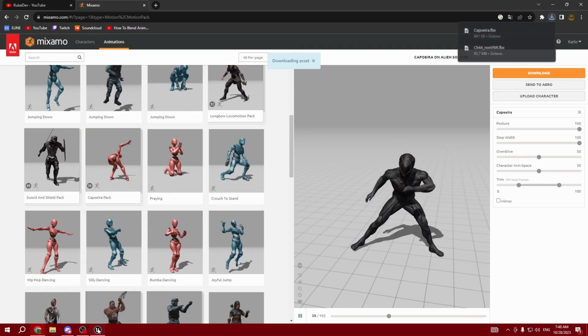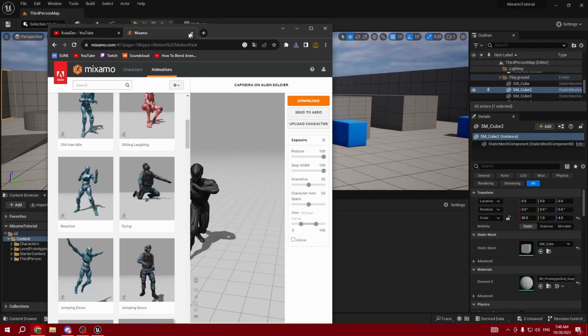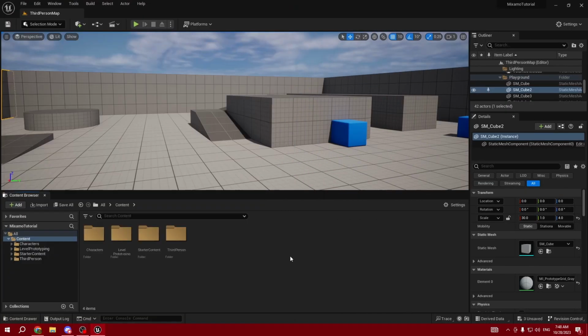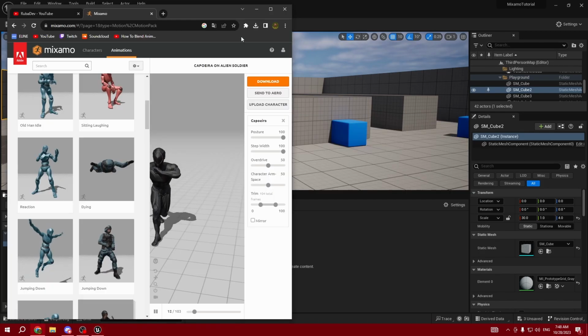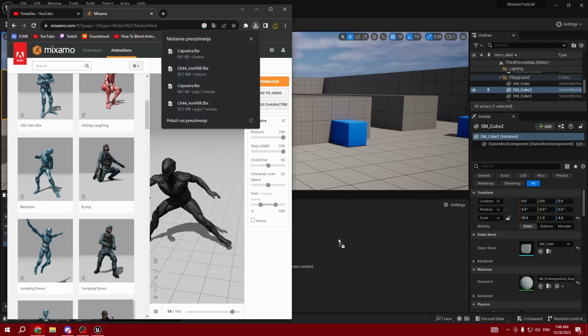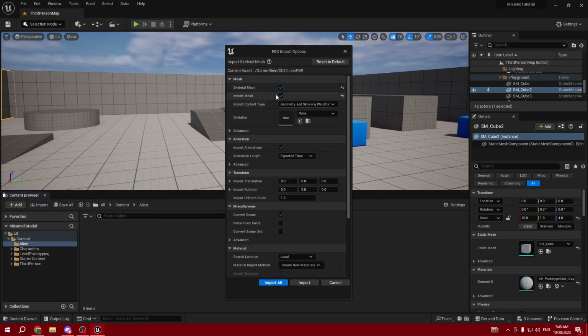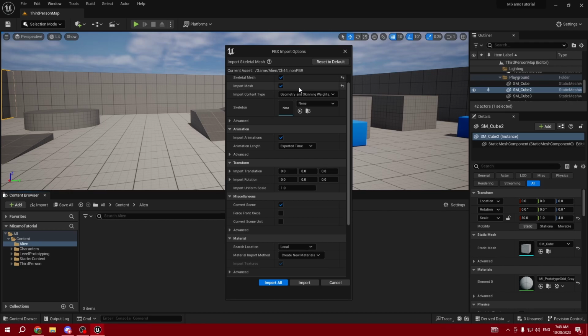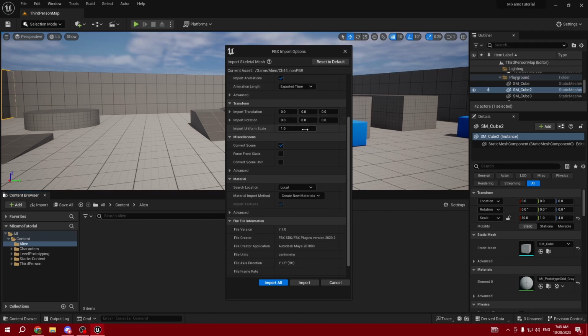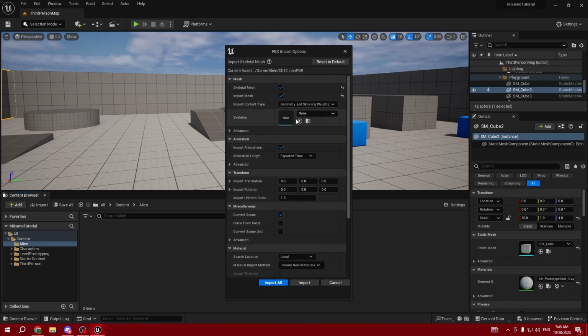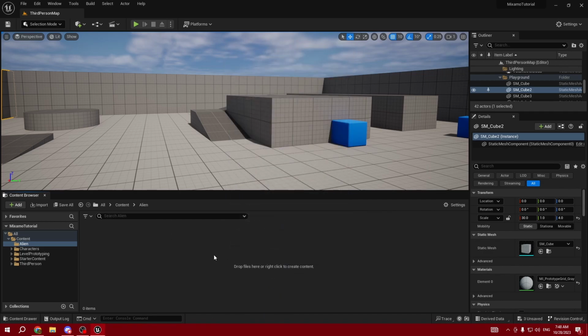And now, after we did that, we will open our UE5 as well. And I'm gonna create a folder and call it character. Actually, I will call it alien. First we want to import the skeleton or character. So here we want to check everything is fine, and this should be fine here on default. Don't select any skeletons here and click import. Now it's gonna take some time to import it.